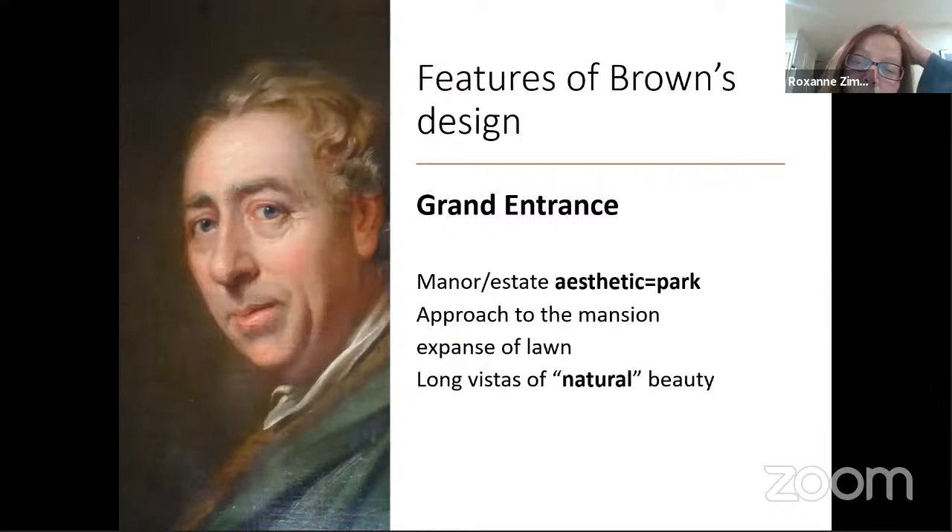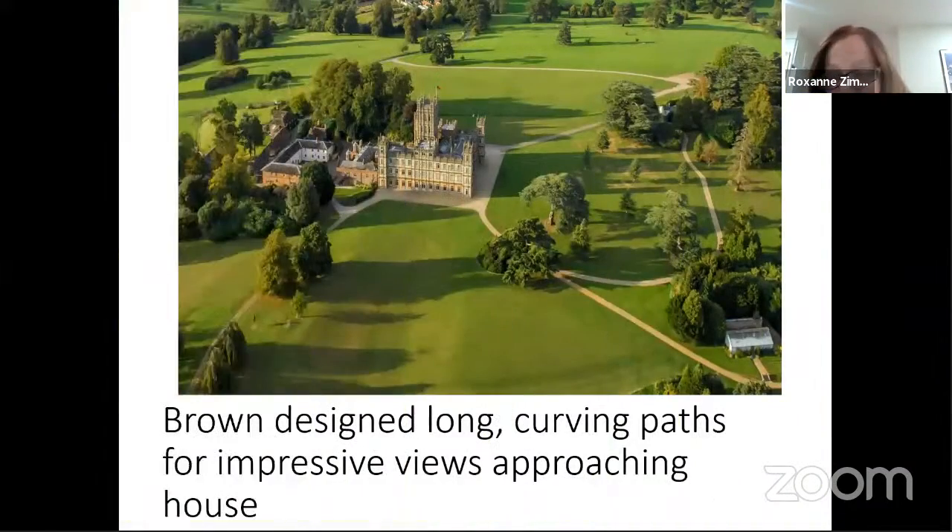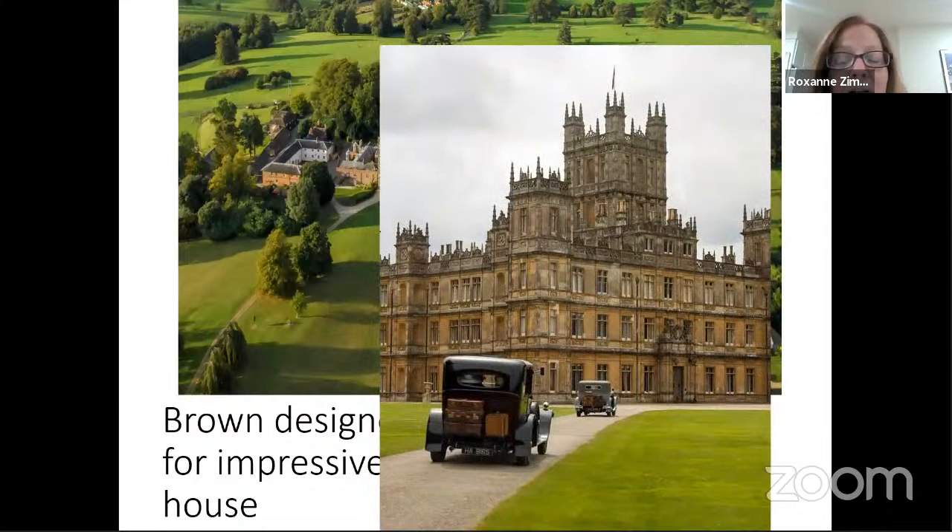All the same, let's take a look at what he did at Highclere. The grand entrance is important — you make it as far away as you can, so that visitors have very long vistas as they approach in natural beauty. These three pathways are the furthest points from the actual front door of Highclere Castle. Whether you were coming on foot, on horseback, in a carriage, or later by vehicle, nothing would interrupt your vision. Note that there's not a shrub, a tree, a bush — nothing but lawn — so that nothing is interfering with your vision of this beautiful castle that lies ahead.